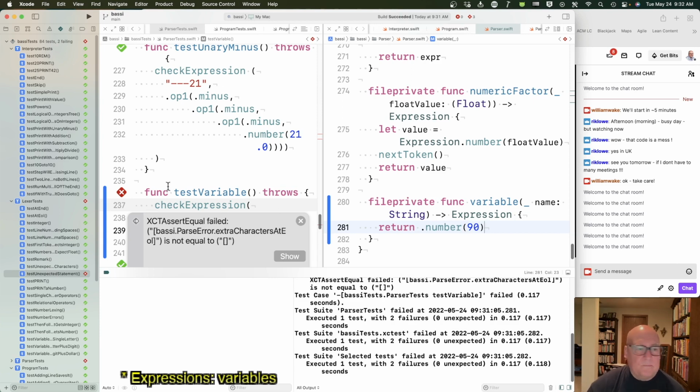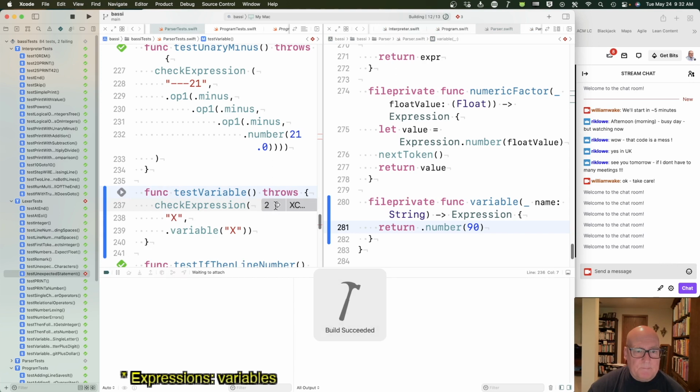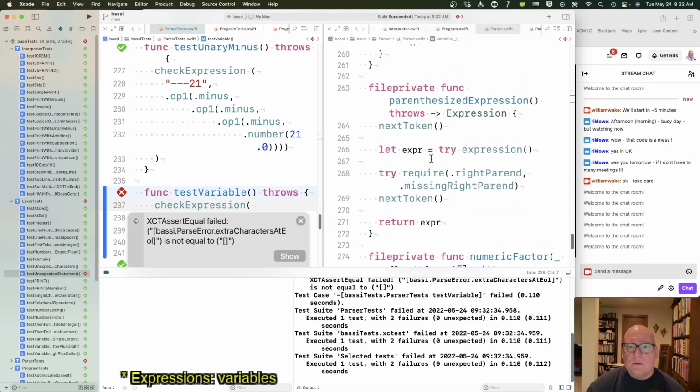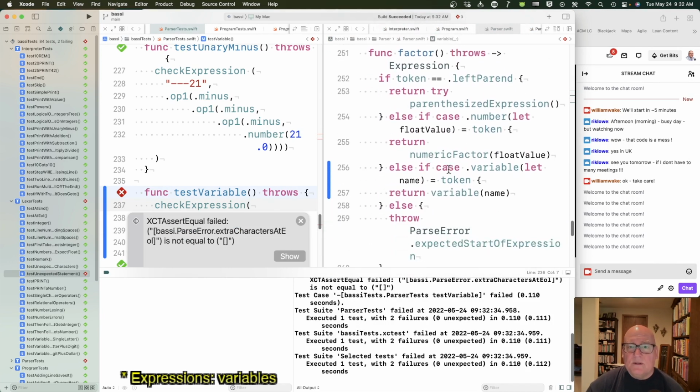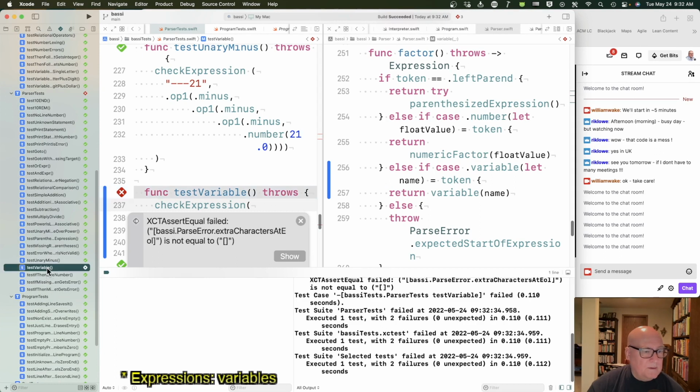Okay. So this time I want to be, oh, what happened? Case variable. Two failures. Case.variable led.